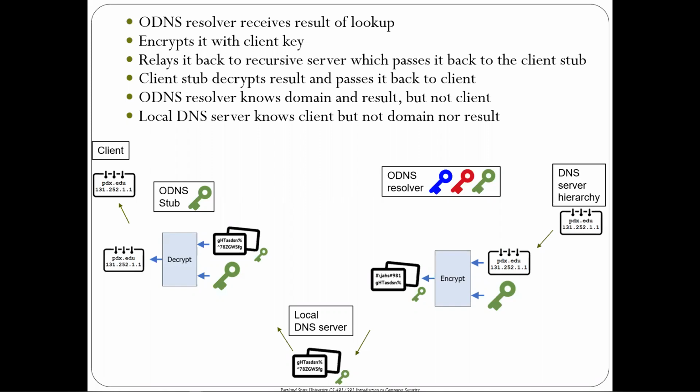So oblivious DNS, it's an open question how this is going to be used. Same with DNS over HTTPS or DNS over TLS. So this is something that's ongoing. It's a policy thing. Okay. So that's DNS. I am going to transition now to the next set of application protocols, which is email.